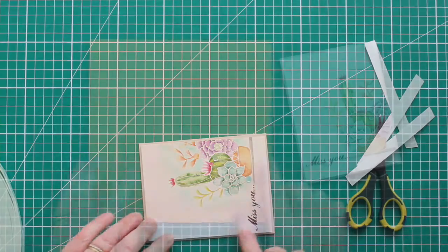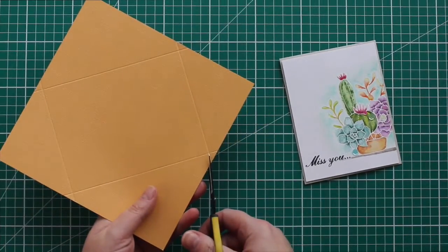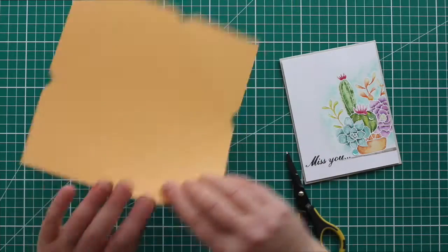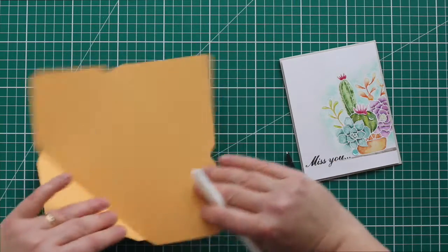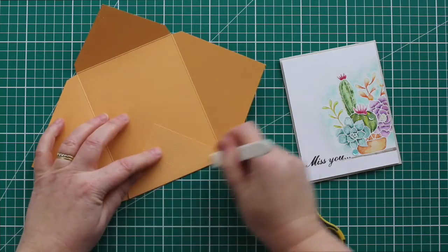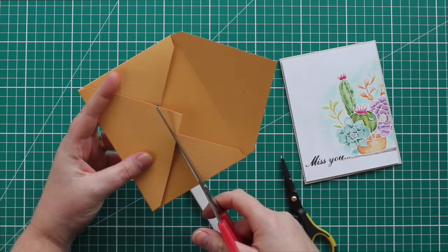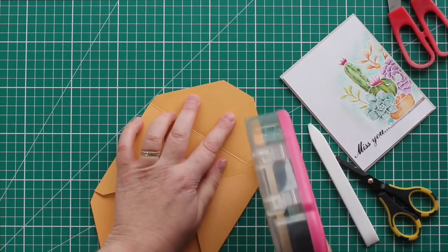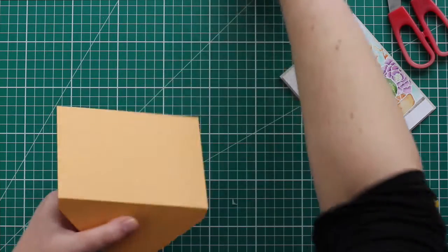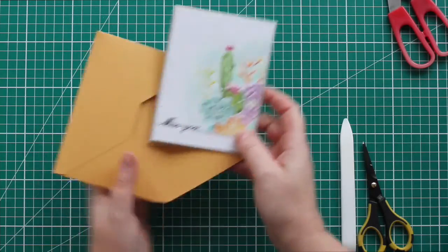And I do like to make my own envelopes to go with my cards. I live in the UK and we can't always get the envelopes that are A2 or 4 bar, so I make my own. I have quite a large stash of Basil 12x12 card that I had from the past, and slowly but surely I'm working my way through. For an A2 card I cut a piece 7 3/4 square and then score it at 3 1/8 and 4 1/8 on the angles, trim out the crossovers in the corners, fold it all up, and then trim off the corner that sticks up into the main part of the envelope. Add a little adhesive to the sides, and within a couple of minutes you've got your own custom envelope in any colour that you happen to have in your cardstock. You can match it to your project. I picked out this orangey colour that I thought matched the terracotta pot from the watercolouring, and I think it just adds that nice finishing touch to a handmade card.